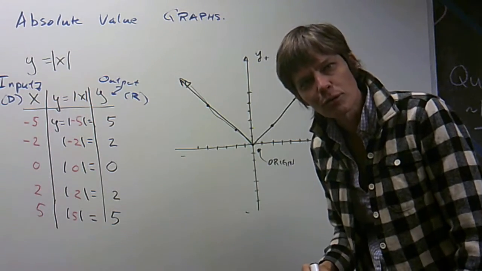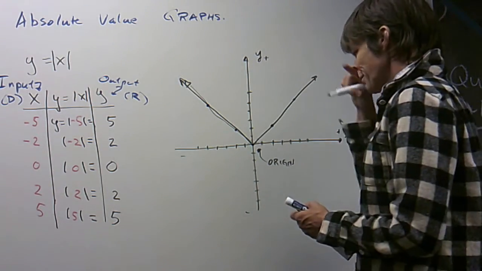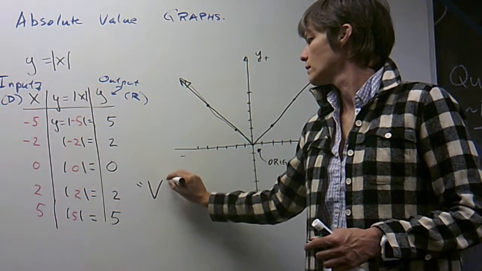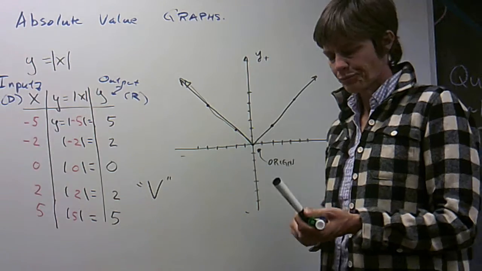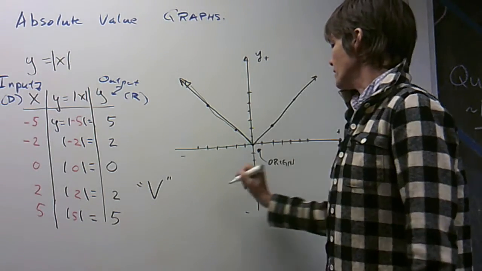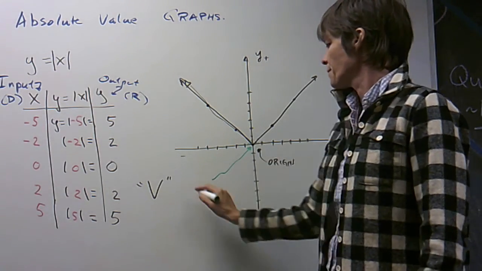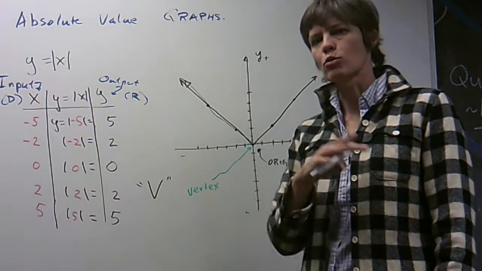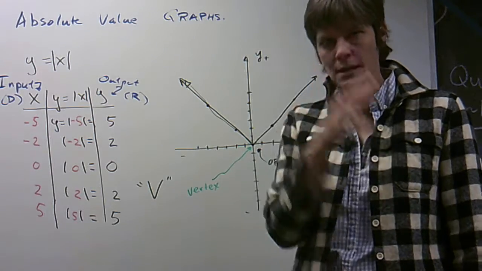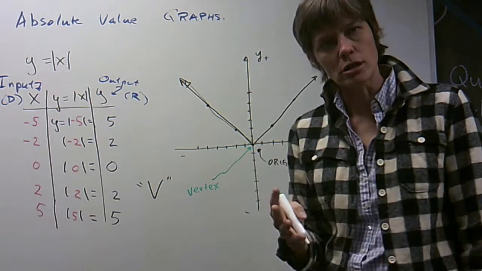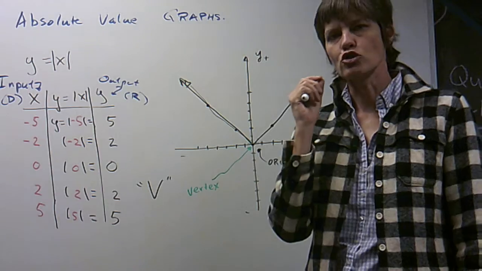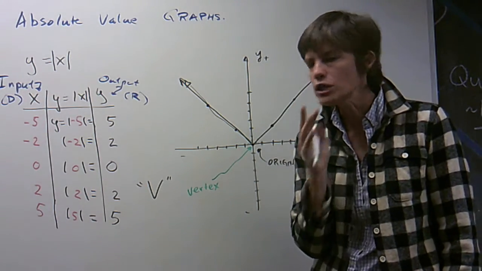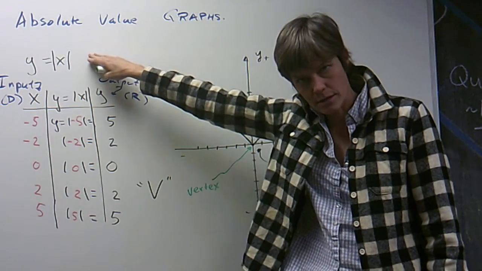I suppose I could get out a ruler, but so this, every absolute value looks like a V. Okay? And in that V, this is called the vertex. It's like the place where it turns. Now, any further discussion on these graphs is going to be us analyzing the vertex. How can you find it just from this?